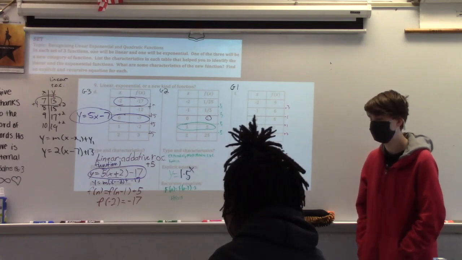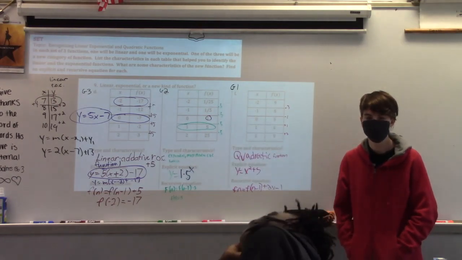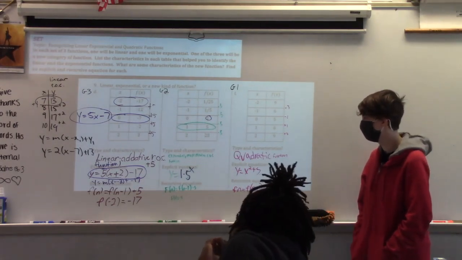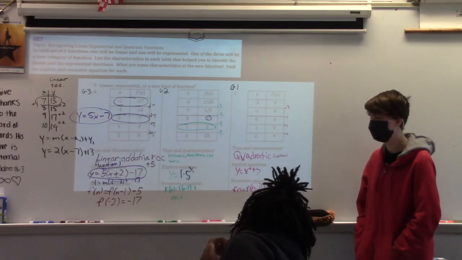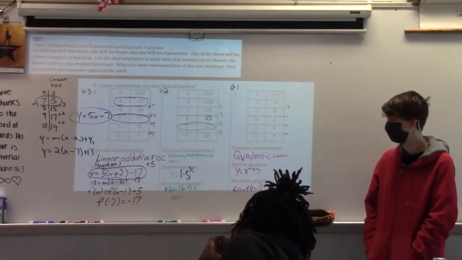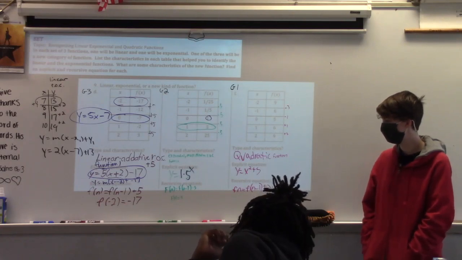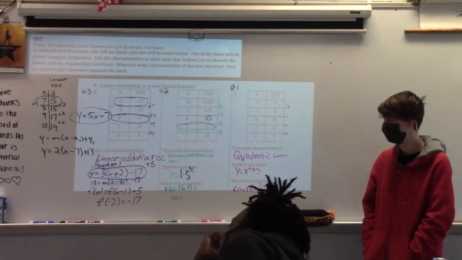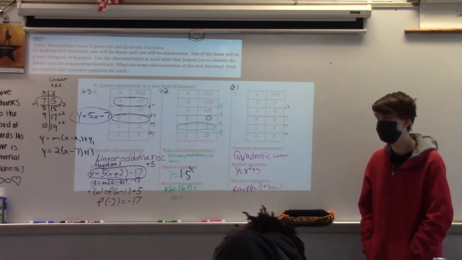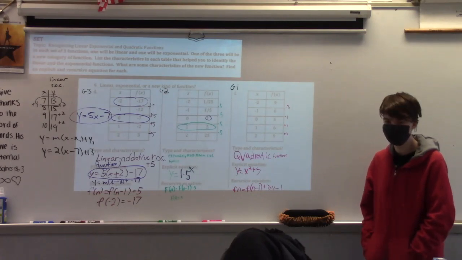Before Andy takes a seat, does anyone have any questions at this point? What's your rate of change? That plus 2x minus 1, is that what you're talking about? You talking about on the recursive equation? Or the type of characteristic. Oh, you're talking about under characteristics? Okay. Oh yeah, what type of rate of change is it? It's linear. I forgot to write that up there. All right, you're good.